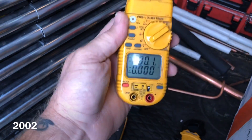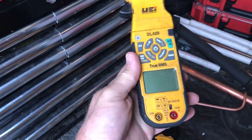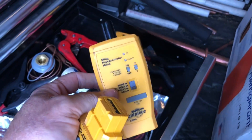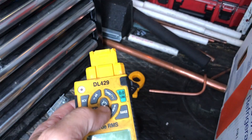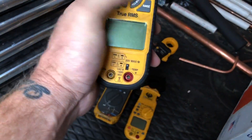The only reason I replaced the DL389 — since 2002, and we're in 2018 — is because I saw the video Billy Knopf did for the DL429 a couple years back, and it had the Bluetooth feature. With the field piece heads you can clamp in, I'd have Bluetooth to my phone for temperatures, microns, all your readings. And it had the inrush feature. There are a couple of other features that weren't much different than the DL389, but with the inrush and Bluetooth, it was cool.